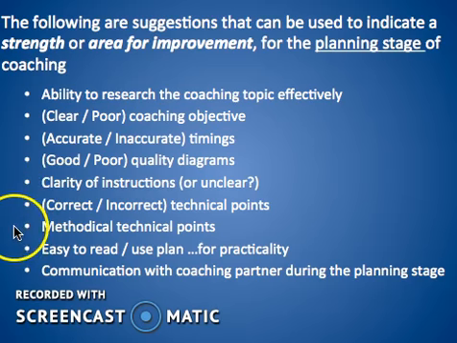And this point here is possibly going a little bit further, or being a bit more specific by saying, did you list them in a specific order, for example, from head to toe, or did you go from the feet of the body upwards, to make it easier for you to use? Is the plan clear, or is it a little bit scruffy, a little bit uneasy to read, possibly too much writing in there, or has it got good clear bullet points which are good for practicality? And the last point that you could use as a suggestion, communication with your coaching partner.